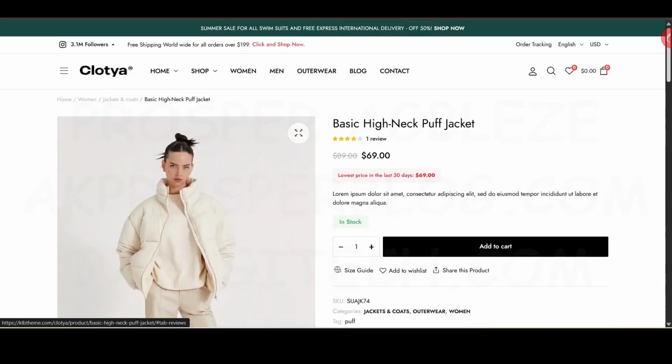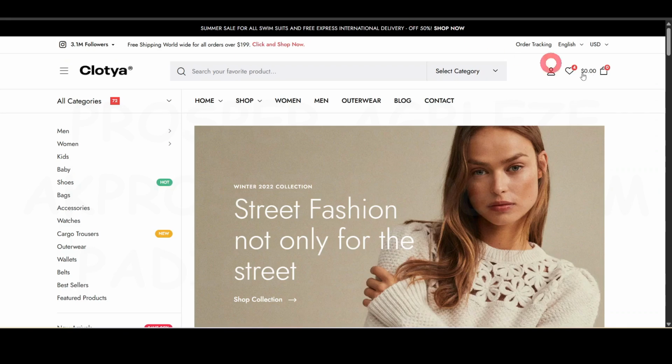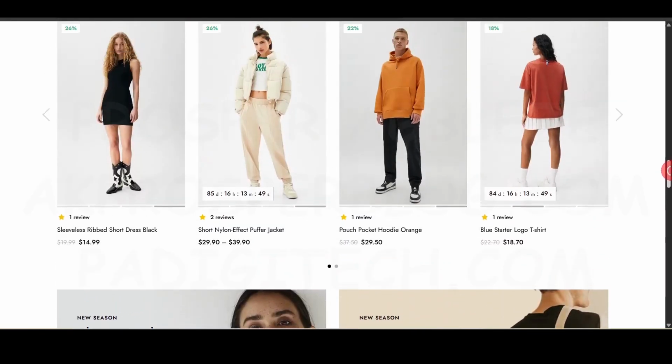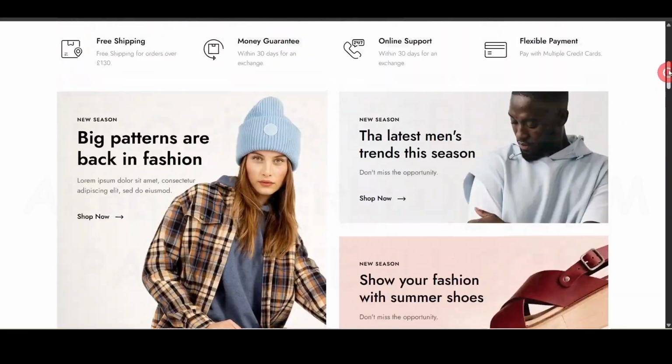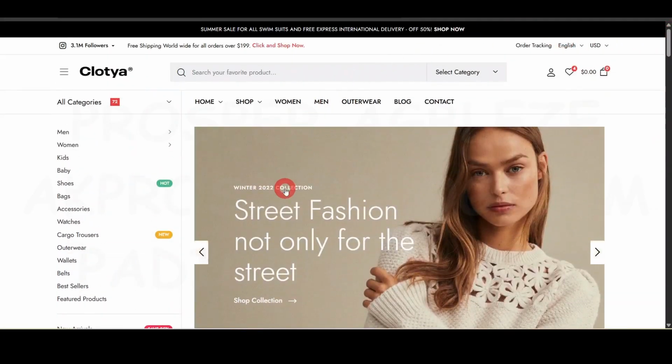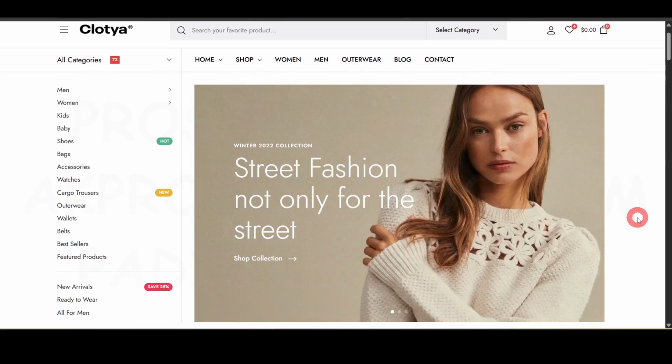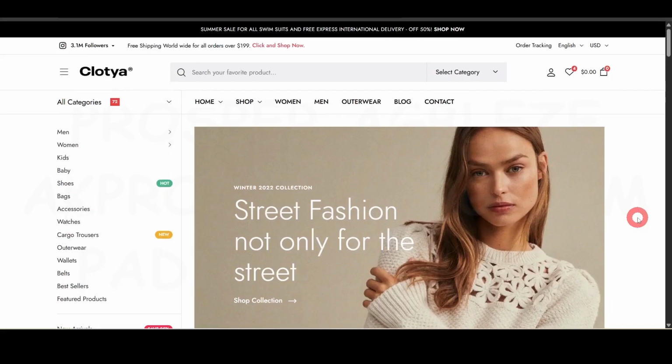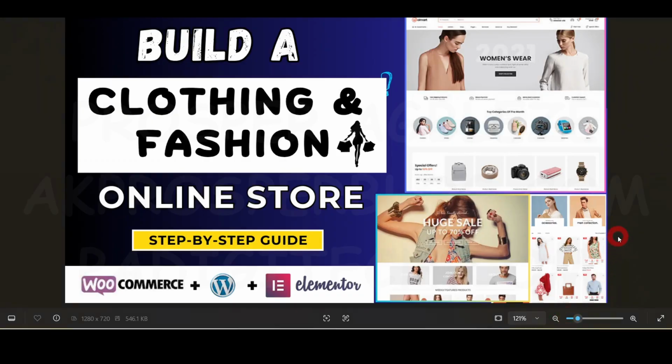So here is the walkthrough of the website I'm going to be putting you through on how to create. With this, you can see this is a professional looking, well designed and well laid out e-commerce website, basically designed for clothing and fashion. Even if you are not doing any of this, even if you want to just create an e-commerce website, the knowledge you're going to be acquiring in this video will go a long way in helping you create just any kind of e-commerce website. So with that being said, now we can go ahead and start the process of creating our website.